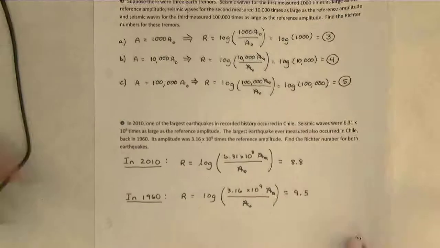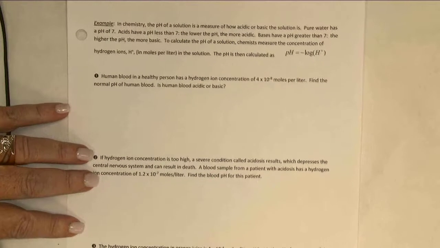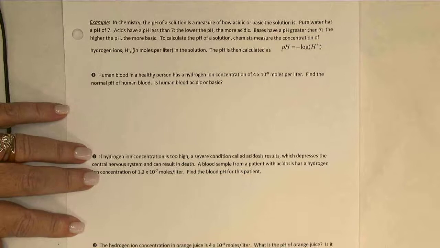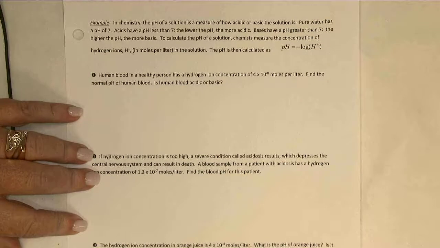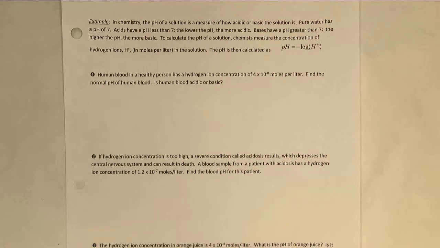All right. We'll look, as I said, at one more application right now, but there are a number of them, and you'll meet a couple more in your homework. In the next one, we're going to look at pH as our example. And we often talk about pH in gardening. You have to have the pH of your soil at a certain level to support your plants. If you have a swimming pool, the pH of a swimming pool is important to protect people's skin, as well as make sure that you've got the ability to keep it clean with the chlorine.